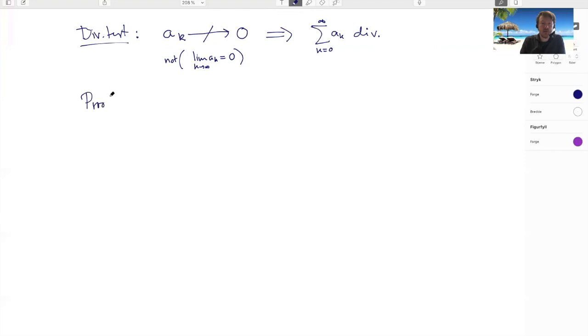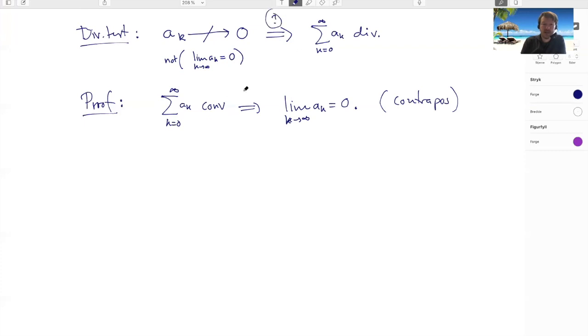Let's now go to the proof. This is one of the few statements or proofs in this course that we do by the contrapositive. So let's formulate the contrapositive. The contrapositive statement would be that not this implies not this. And not this is not what's inside of here. So what we get is the negation of this being divergent, that's it being convergent, implies this limit going to zero. So this is the contrapositive of this. So the question of whether this is true is the same as the question, is this true? So now we're trying to prove this.